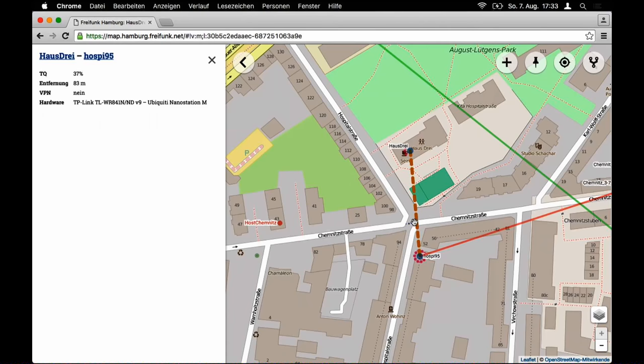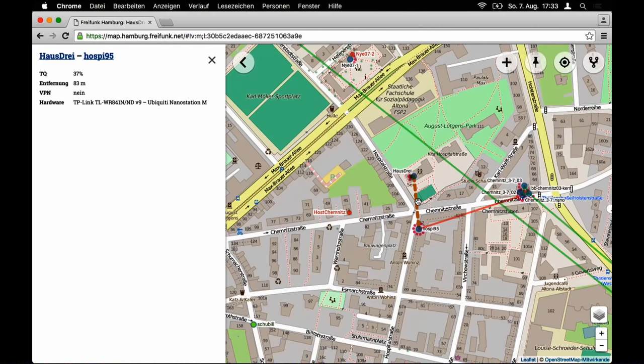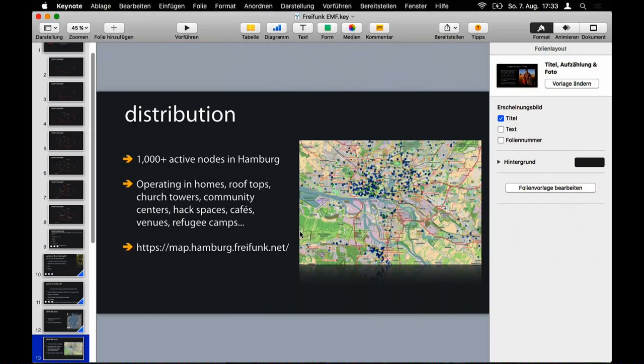It's got a transmission quality of 98%. And since this mesh protocol does everything automatically, for example, these two, it's not like their antennas are pointed at each other. They're just in range of each other. They see each other and they make a connection here, which is not very good in this case, but it works. It's also good, for example, to have as a backup. If their internet drops out, they can use the internet connection of the other one and vice versa.